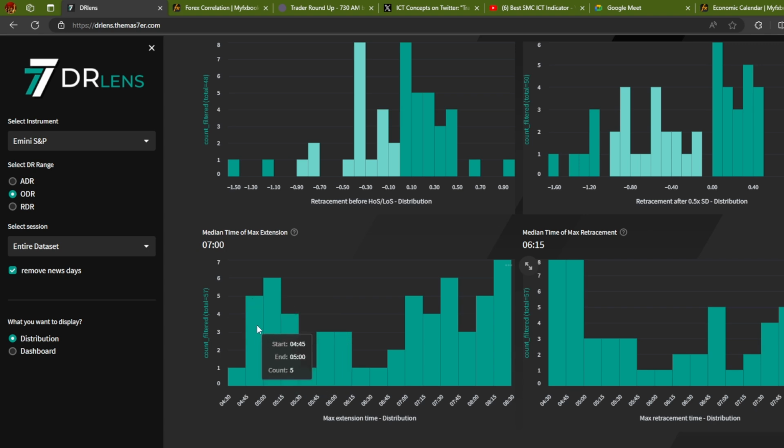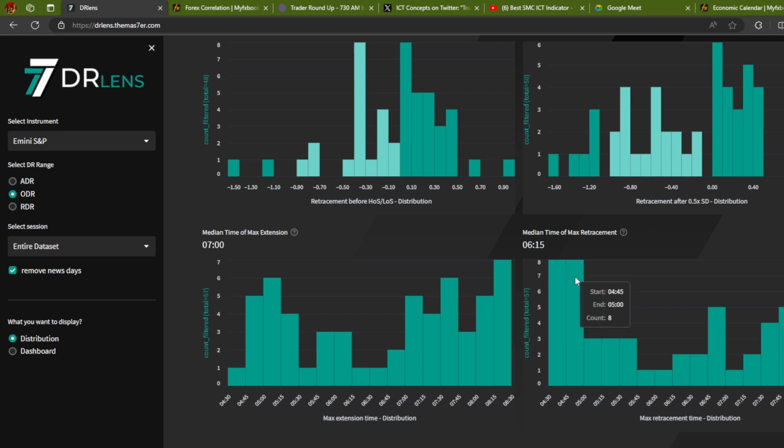So we're getting a good chunk of percentages of our counts coming right after the DR forms. Not a huge shock. See a lot more counts coming. 7, 8, these are not to scale. Depending on if we're going long or short, in this regard we're going long, so this is bullish. In this regard this is bearish. So we're looking for our max retracements, our bearish order flow to come in.